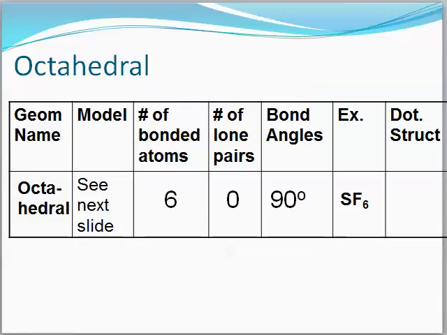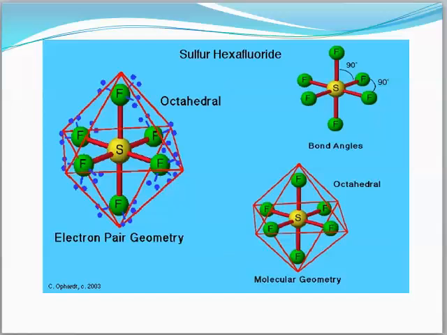And the last shape that we'll talk about is referred to as the octahedral. Octahedrals occur when there are 6 atoms bonded to our central atom, none of them being lone pairs. An example here would be SF6, so we would have sulfur bonded to 6 different fluorines. Again, remember, sulfur is in the 3rd row and can accept more than 8 valence electrons because it can put some in that 3D orbital. So if this is what our Lewis dot structure looks like, we're going to create that octahedral shape. And here you can see what that octahedral shape looks like.